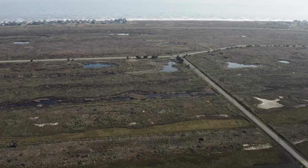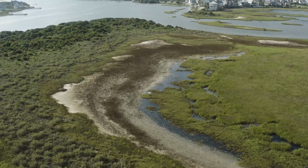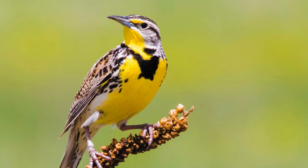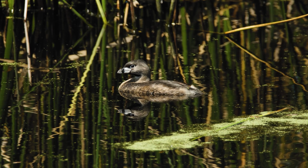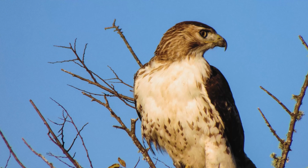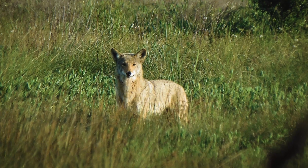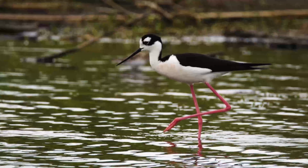The existing and proposed Coastal Heritage Preserve represent a last place of natural significance on Galveston Island. This bay-to-beach preserve is absolutely glorious. The salt marshes and the wetlands, the mudflats and the coastal prairies, and the beaches and the dunes are stunning, hosting homes for the meadowlarks, the piping plovers, the gulls, terns, grebes and their babies, roseate spoonbills, red-tailed hawks, great horned owls, mottled ducks, terrapin turtles, coyotes, fish, shrimps, crabs, and so much more. These are the beings that call the Coastal Heritage Preserve home.